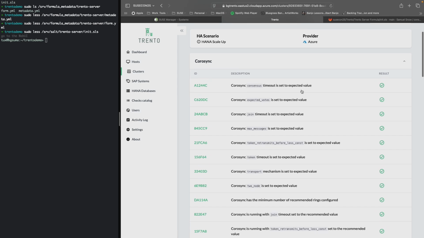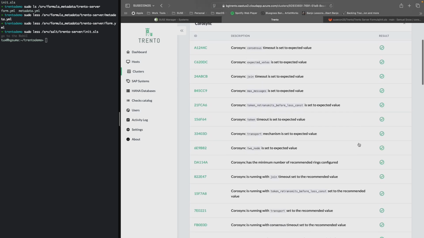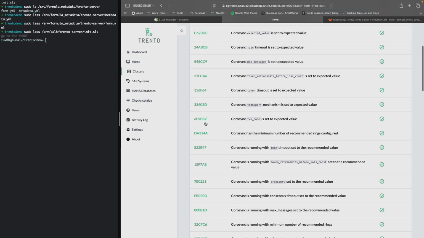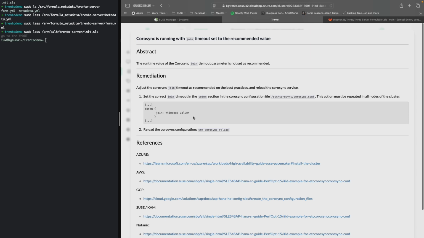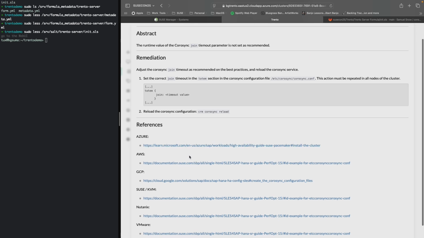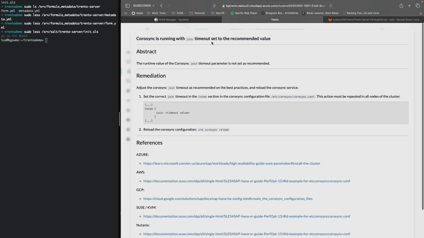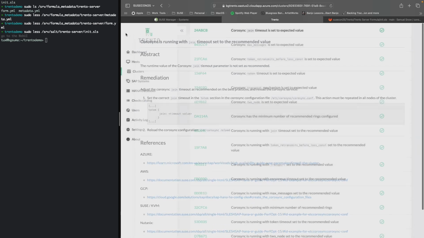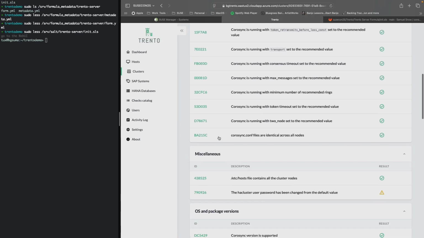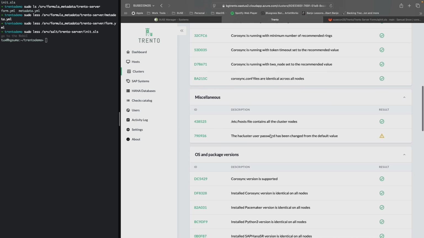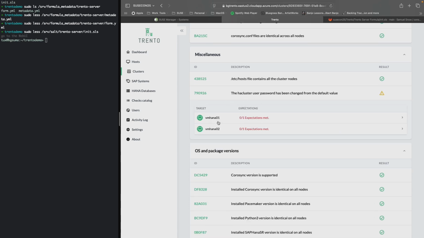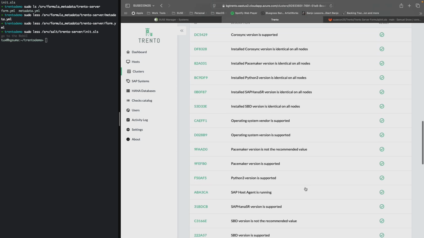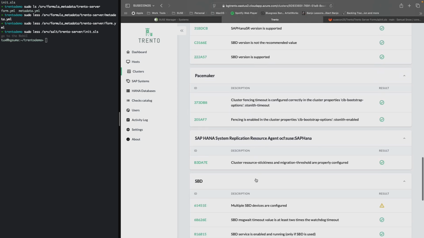And now we come through here and look at our results. We want to make sure things are set. If you wanted more information, we can click on here. It tells us more about what was checked and gives us references to the corresponding information. Let's see if we have any issues here. So yes, we have a warning. This is the lab system. I have not changed the password, and it is letting us know. Both nodes did not meet that expectation. Very common. Easy to let that slip up.